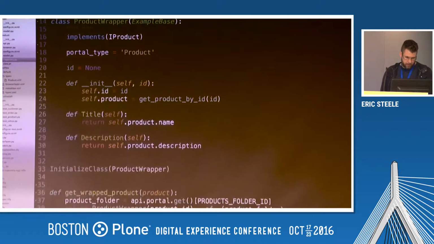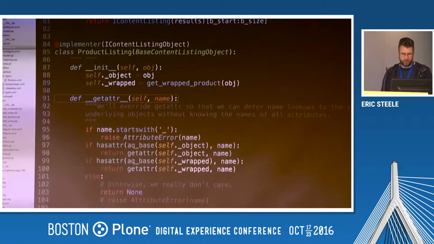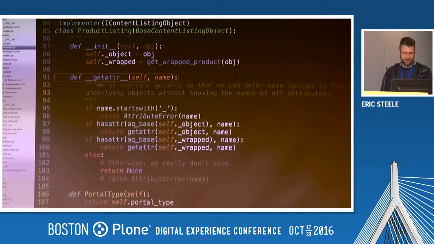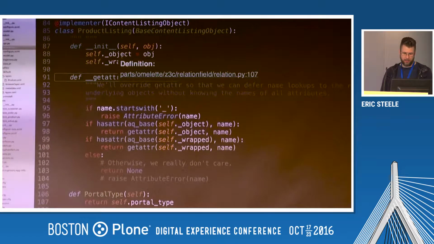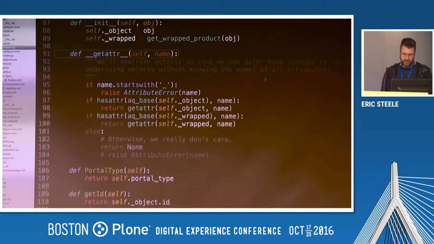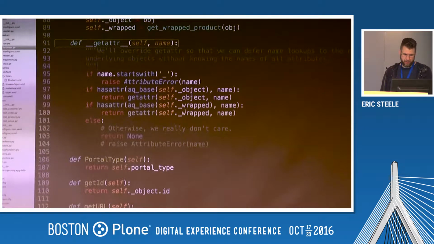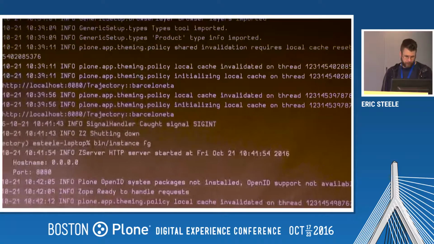So yeah, let me see. Where is that defined? So that's an adapter on IContentListing object. So we basically create this product listing object that gets passed in the content, or the SQLAlchemy content, and we can just go through and try to pull data, check the wrapped object, check the SQLAlchemy object, and some of it we just have to define on our own. So, getting the URL of it, we use the absolute URL and return that.